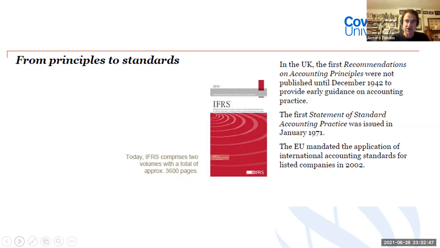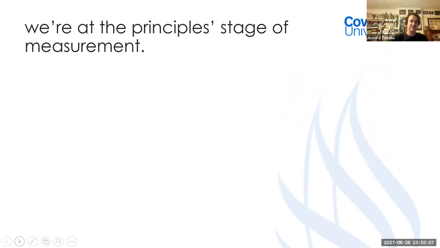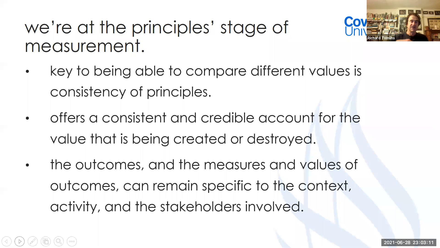I mention this because sometimes people say that things like happiness can't be measured or that social value measurement is in its infancy. Well, it's relatively new — but let's not assume that profit-and-loss accounting has a huge timeline to it, certainly in a formal setting. We're at the principles stage of measuring social value, and that's key to being able to compare different values consistently. You know that the person undertaking the analysis is broadly measuring the same things in the same way, giving you a consistent and credible account of the value that's been created — or destroyed. In a social return on investment analysis, you're looking at the holistic footprint: what happens for good, but also what happens for bad.